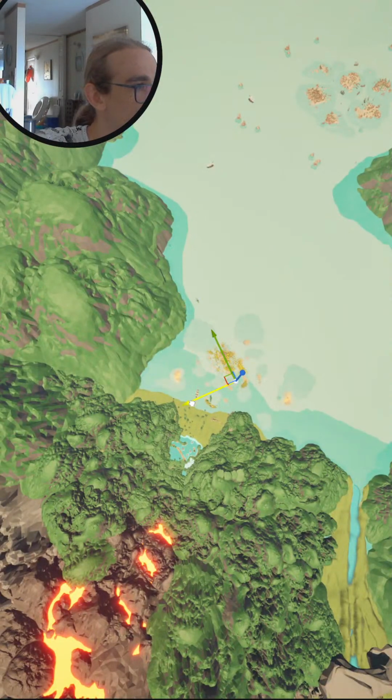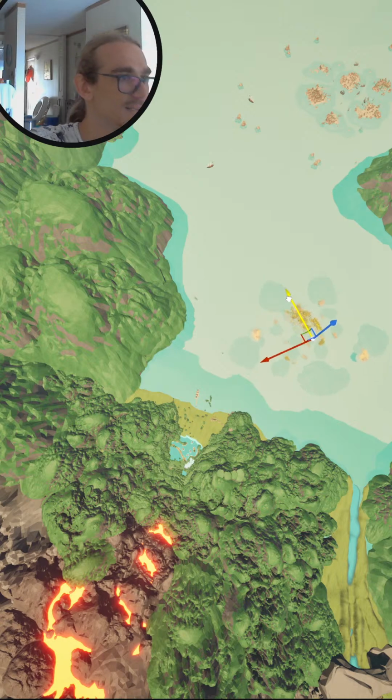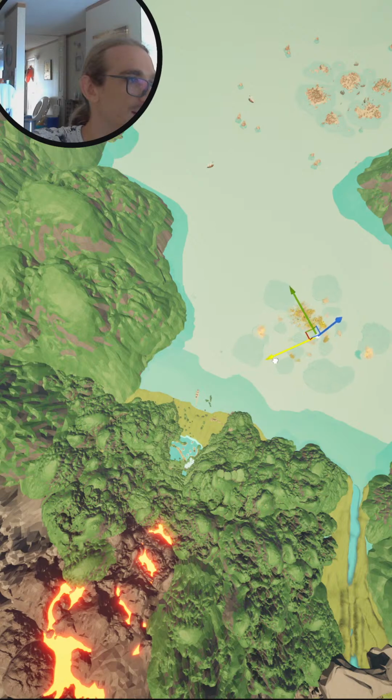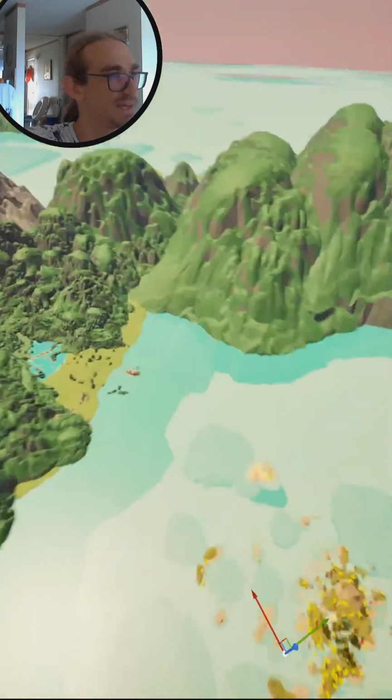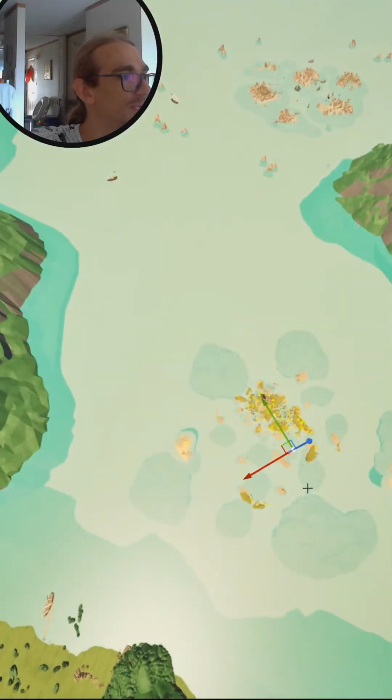So this tropical island, I'm gonna place it somewhere in this area right here, so we can still have some room for ships to go into and out of this area. I mean, this is massive. Ships do have a lot of space to go around.